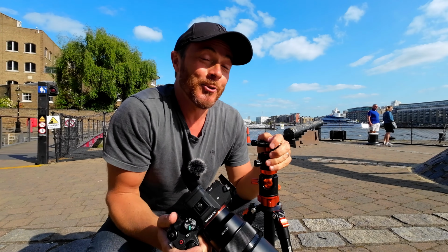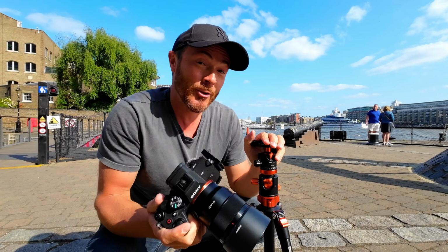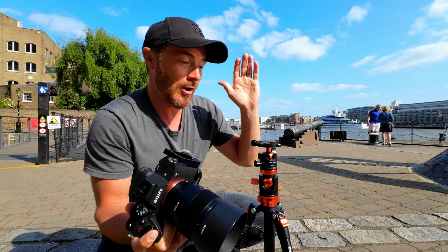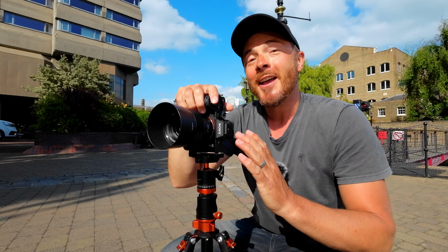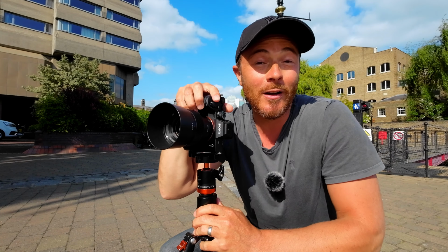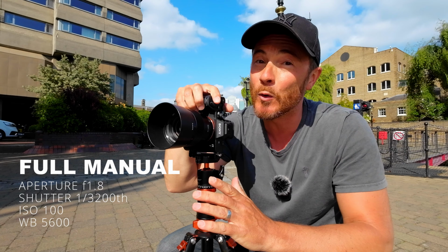Now, you don't actually need a tripod to achieve this effect. You can go handheld, but it will help you to begin with and during the editing process. So make sure your tripod's nice and level, and then go into the portrait aspect ratio. Now, this is important. You want to set your camera up in full manual mode, so your aperture, shutter, and ISO are all the same throughout.